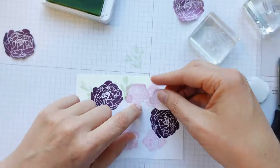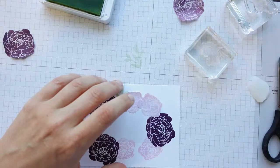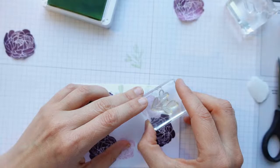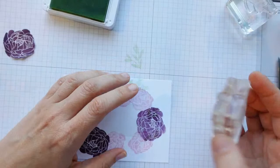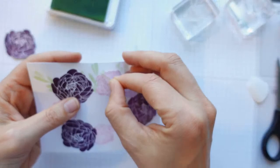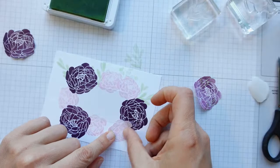I've ripped the masking paper — don't worry if you rip it, it will still work. Cover that up — then bring in this little stamp and go over the top like that. I might move that mask to there. Can you see what I'm doing? You're building up layers — you want to stamp what's in the foreground first and what's going to be in the background after. You have to think about which order to stamp in, then just keep peeling the masks off.